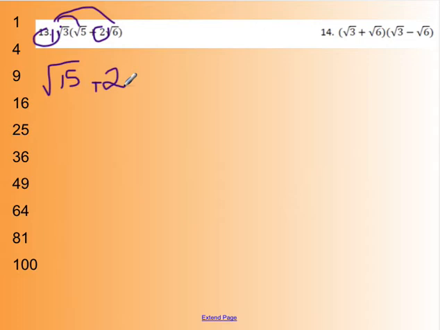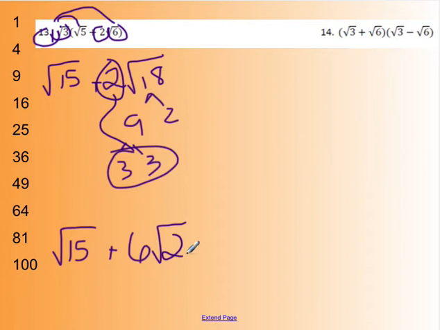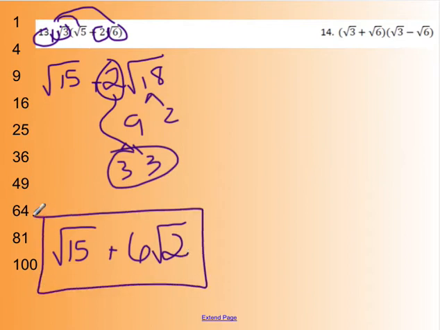Now we take a look, 3 and 6 are both underneath the radical, so 3 can be multiplied by the 6 and you get 18. So we're almost done here. The only thing we have to do is fully simplify, which means we need to break down that 18. I noticed I could take out a pair of 3's, and they need to be multiplied by my original coefficient. So the square root of 15 is going to stay the same, and then 3 times 2 is going to give me 6. When I take out those pair of 3's, I multiply by the radical on the outside, and then I get the square root of 2. I don't really care what order you write those two in, as long as you have both terms.